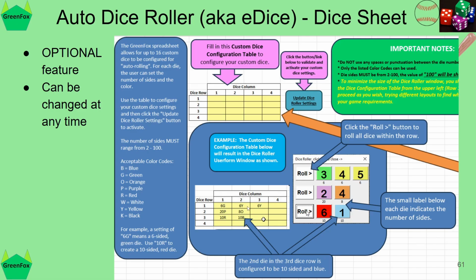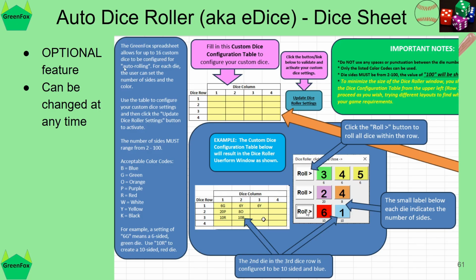But the idea here of how you set up your grid of dice is, as you can see on this picture, there's only one roll button per row. So it rolls all the dice that are on the same row at once. So you can figure out how you want to do it. For different games, you have different dice, and this is a way to set that up, and it can be convenient. So that's the dice roller.